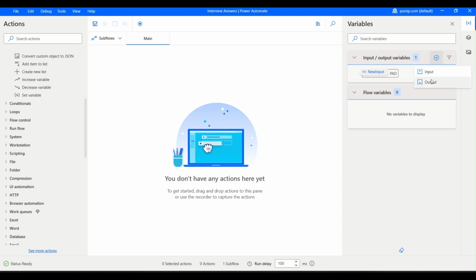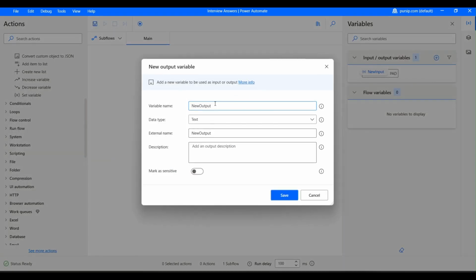Now for the output variable, let's say you want to send some value from this desktop flow to the cloud flow. Similarly it has the same output, variable name, data type, external name. You can call it desktop output. You can give the desktop flow name also, and the description.